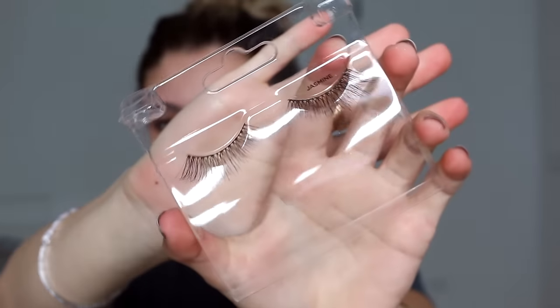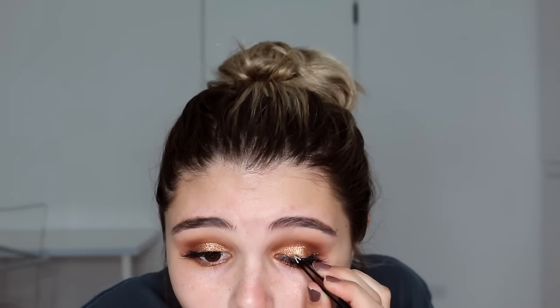I do a tiny bit of mascara before applying my false lashes. I struggled a little bit getting them on — no one's perfect, and as a 17-year-old I'm still working on it. After finally getting them on, I coat both my lashes with a little more mascara. By the way, I prefer using clear lash glue.